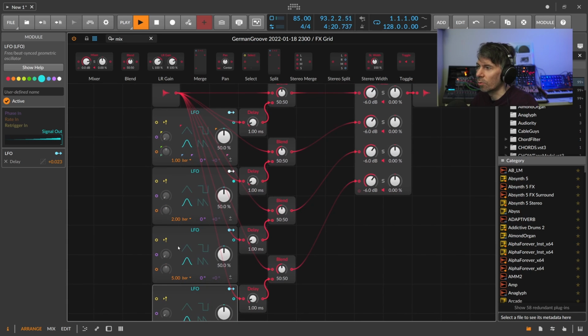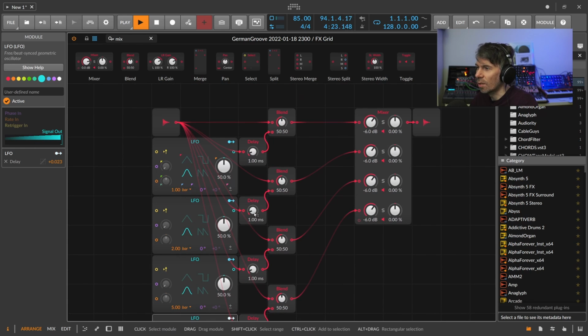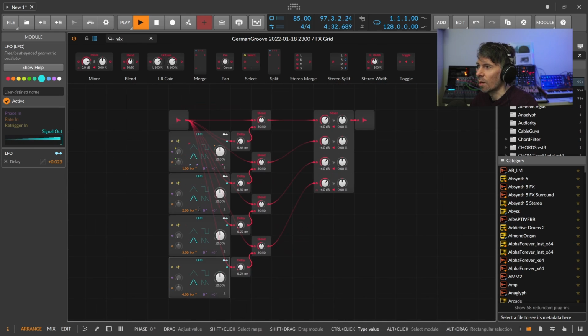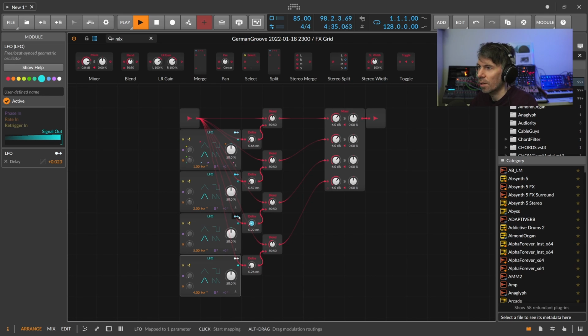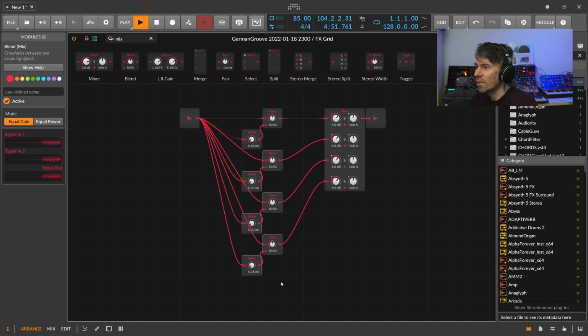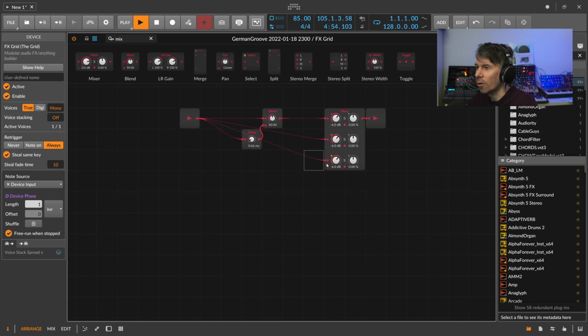And then you can play around here with the modulation speeds and maybe also delay times. So this would be a setup for how I would build a chorus effect inside the grid. You create multiple voices, each voice is slightly delayed and also modulated. So it's basically multiple phasers in a row, or multiple flangers in a row. Okay, so this is the easiest, simplest setup for an audio effect in the grid.